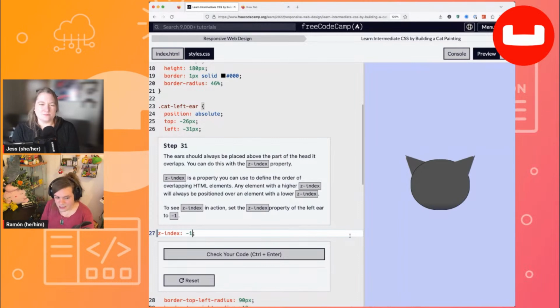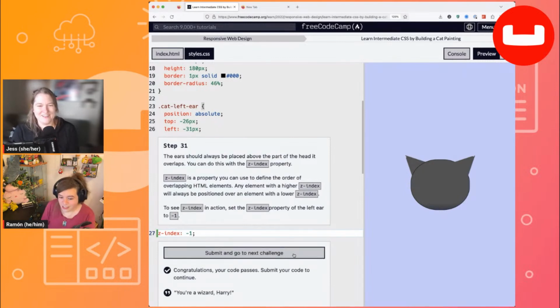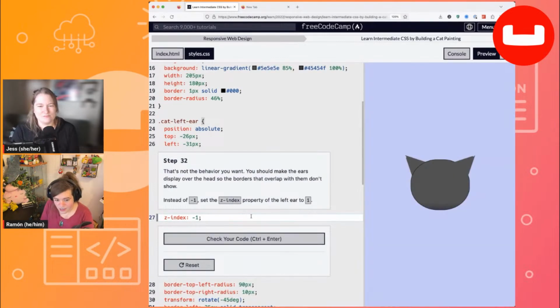So what this means is that it gives us control to declare how far in front relative to the other elements an element is. The rule of thumb is the higher the number, the further in front. So think of it as the layers. Highest number. Oh, sorry. No, I was just going to say, I like to think of it as layers in some kind of photo editing app, if you're familiar with those. Yeah, that's not bad.